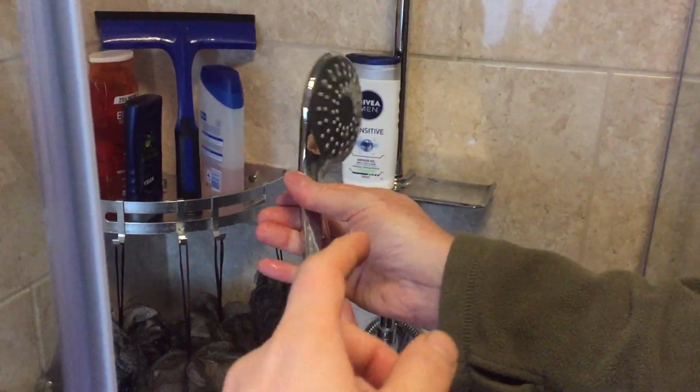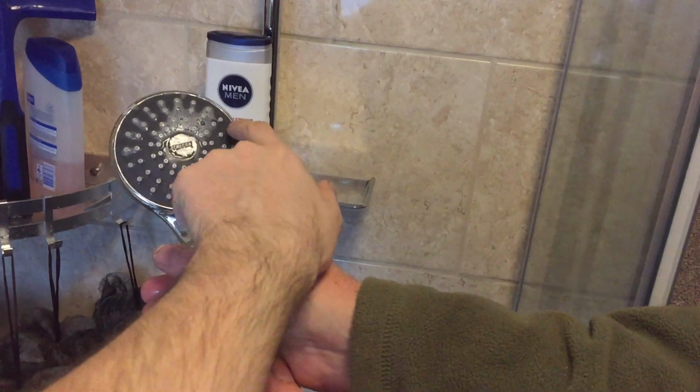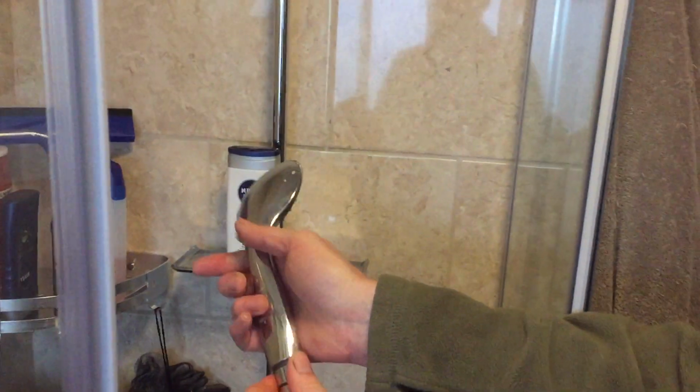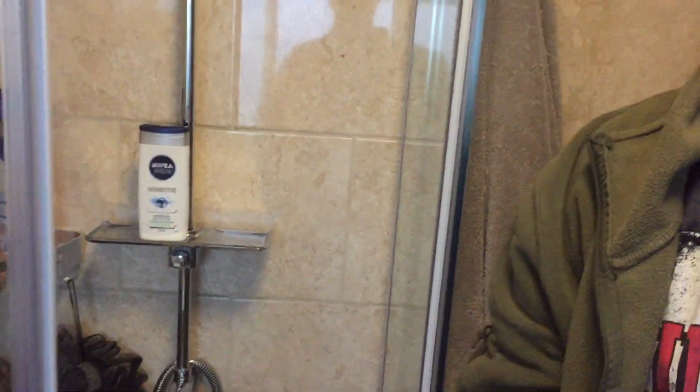So just to clarify, it's the nozzles that were blocked, and some of them are a little bit black. Even when you run your fingernail across it, it still doesn't really work. So unscrew it, and when you tighten this back up, it's just finger tight with these. Right. Having done this before, we know how to do it.